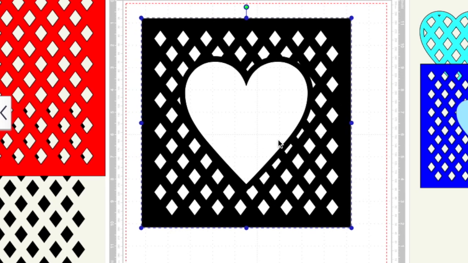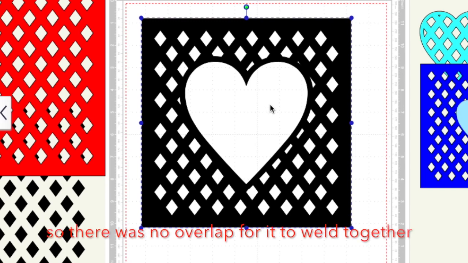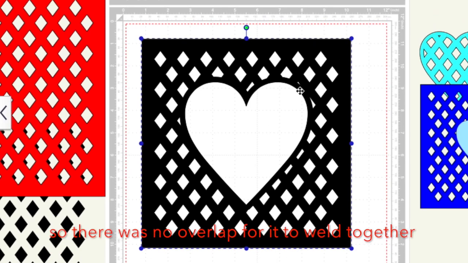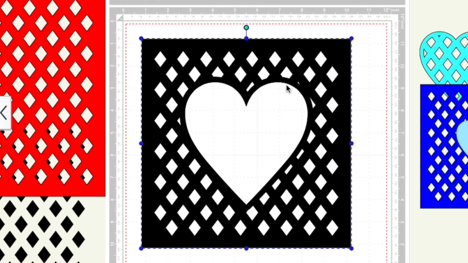So I think the reason it did that was because, as I say, I used the first heart to make the frame, which was exactly the same size as the heart I cut out. And then I added a 1/4 inch offset and made a frame. And because I then positioned that back on top, the hole that was in the lattice and the middle bit of the heart were the same size. So I've just shrunk the whole heart frame in just a smidgen and then it's welded.